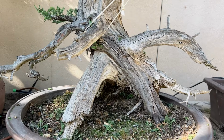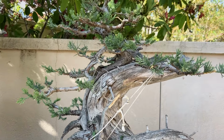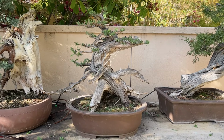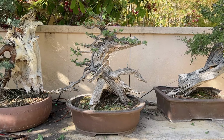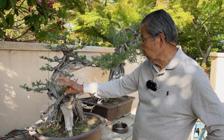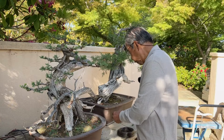In about 15, 20 minutes, I have pruned down this tree significantly. You can see it looks very bare, but it's got the form. It will fill out fairly quickly. Now, looking at this tree, I think this angle is fine, but this will need to be down a little bit more to rhyme with this drop. So with that in mind, I'll show you how I use anchor wire.